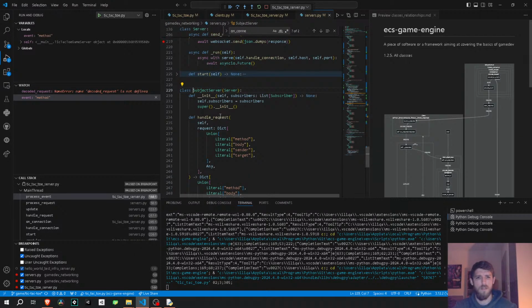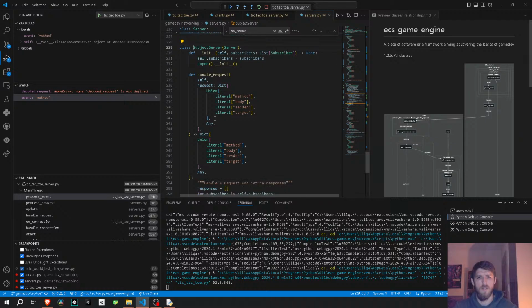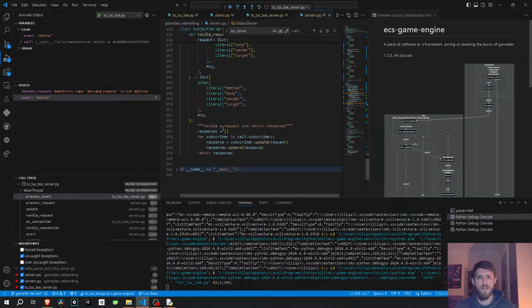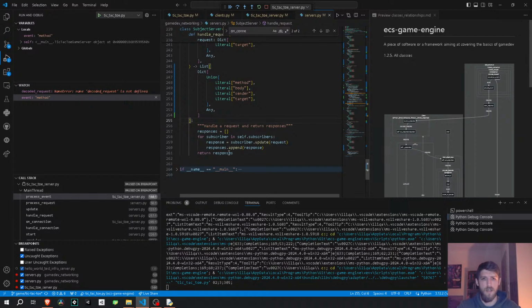The request returns a list of dictionaries.